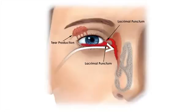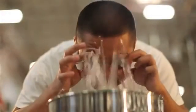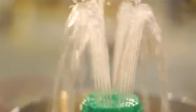Medical professionals irrigate eyes by introducing flushing fluid at the inner corners of the eyes, sweeping contaminants outward and away from the lacrimal puncta. The benefits are obvious. Axion MSR features the only inverted flow eyewash streams specifically designed to operate in concert with standard healthcare protocols. In fact, the MSR in the name stands for Medically Superior Response. In the time since they were launched, Axion MSR products have been very well accepted in commercial applications.